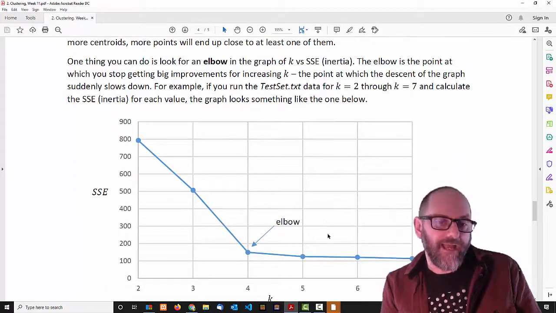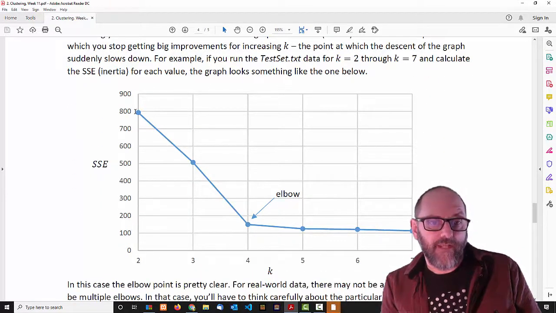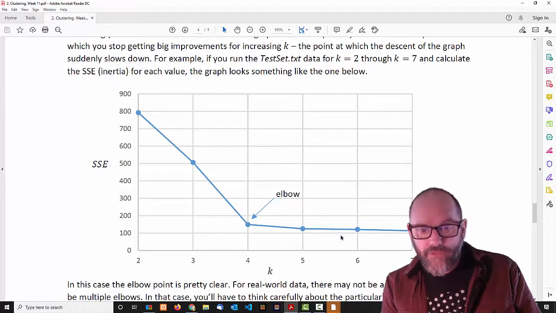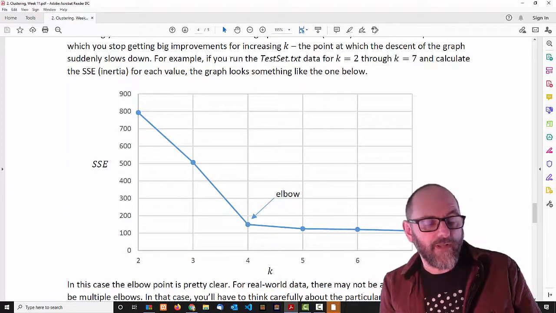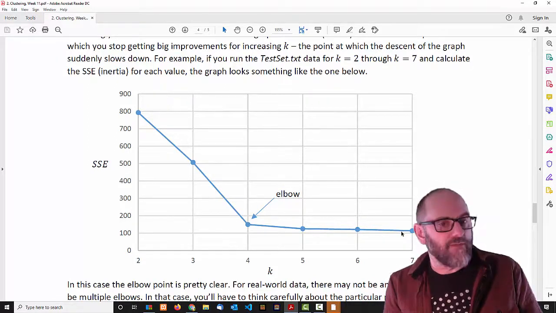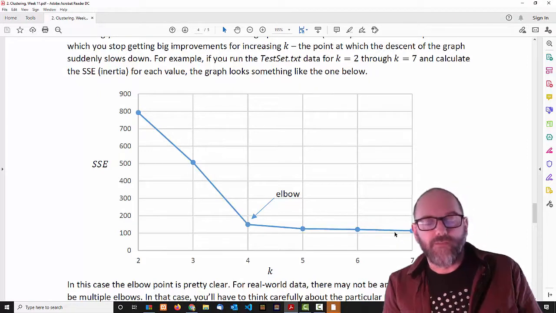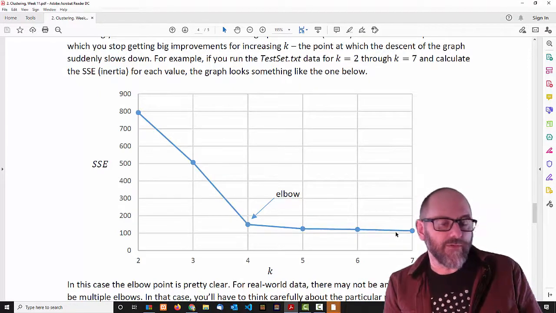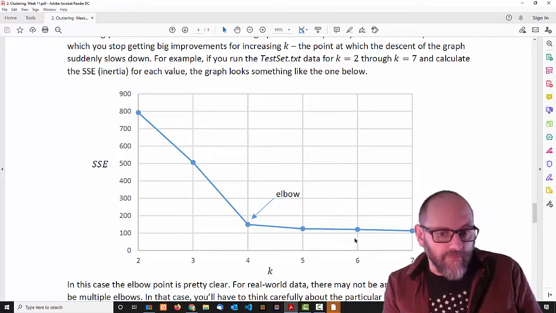If you're lucky, your data has a natural cluster point. So the data that I created does have a natural cluster point. And when you graph, so this is your k here. For k equals 2, my sum squared error is up here. For k equals 3, it's here. For k equals 4, it's here. So every time you do this, your sum squared error will go down every time you add a centroid, right? Because if you think about it, that means there's more centroids, which means each point will, on average, be closer to one of the centroids because there are more of them.